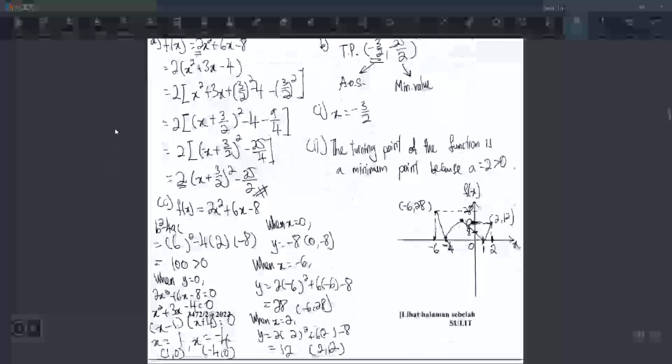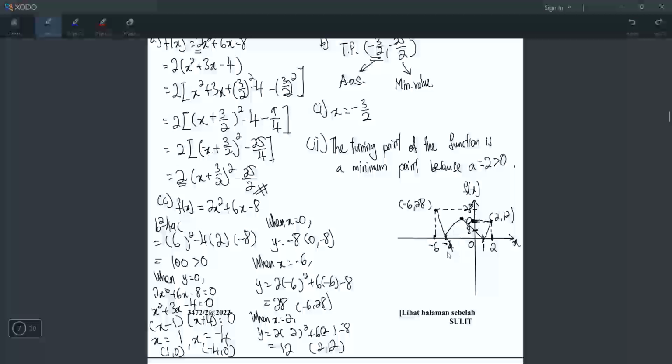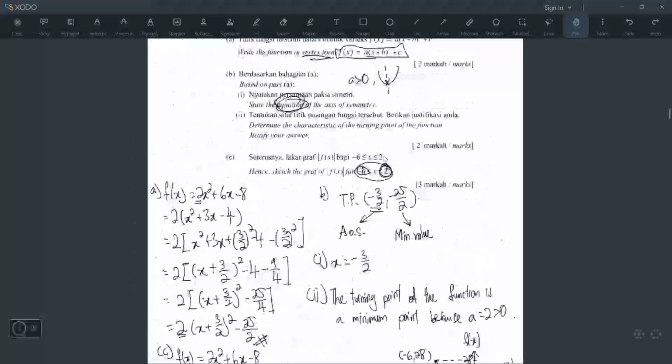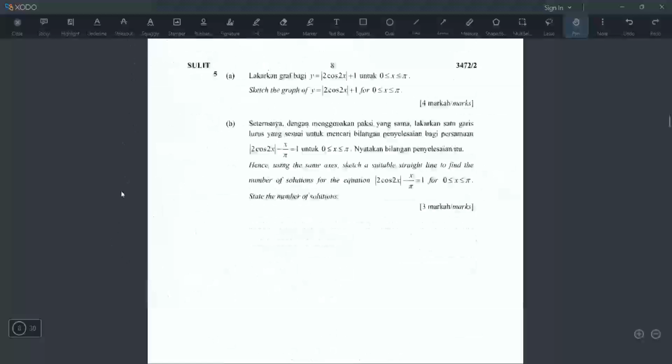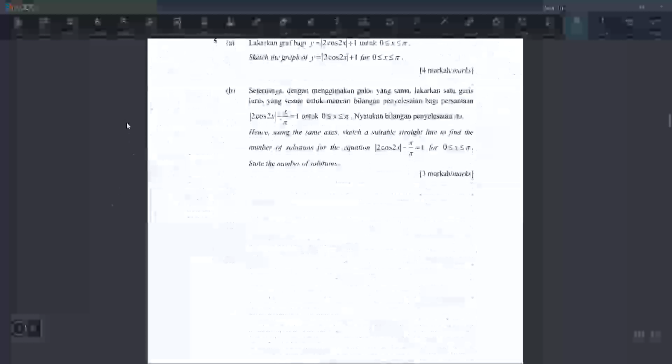So what they want is to sketch the graph of modulus f(x). So I think I can write the equation modulus f(x). So this is how you do it. I'm thinking about this working. So okay, I think it's fine. So just remember, if they ask for modulus f(x), you just sketch for f(x) first, then only you do the modulus. Modulus means you flip it, I mean not flip, I mean you bring it above, right?